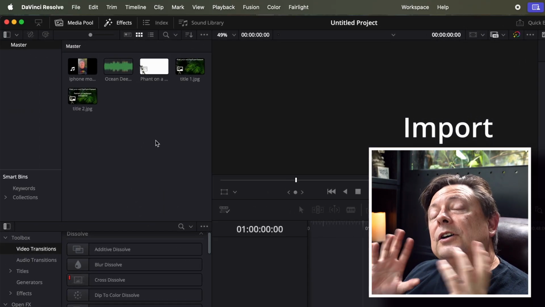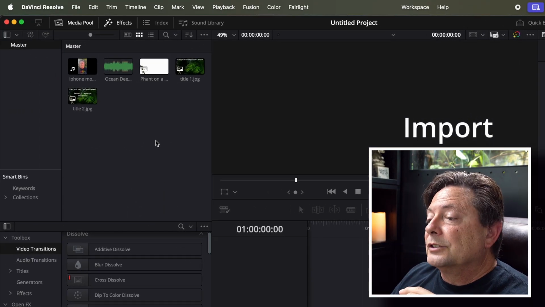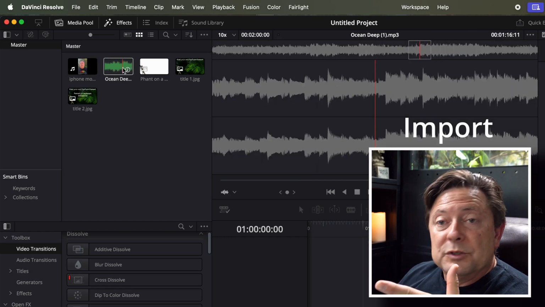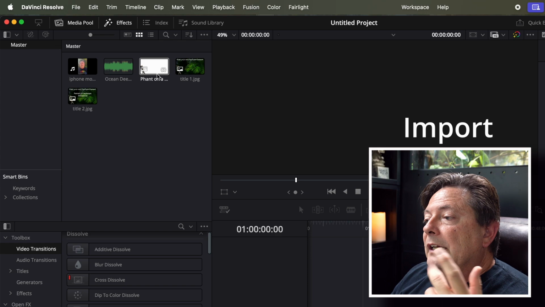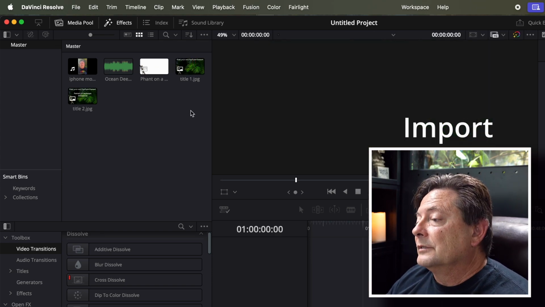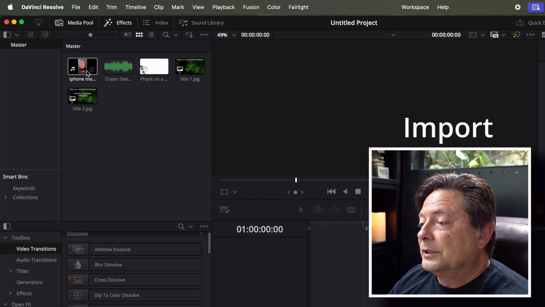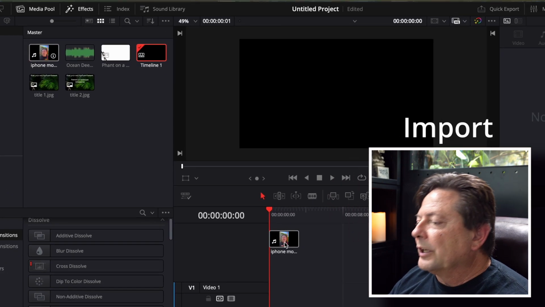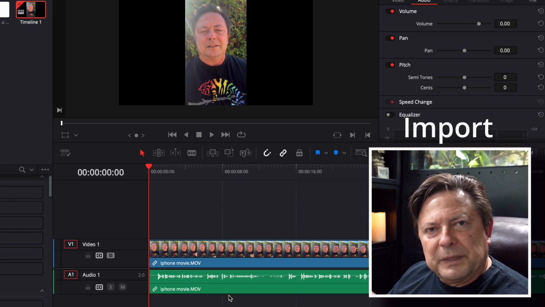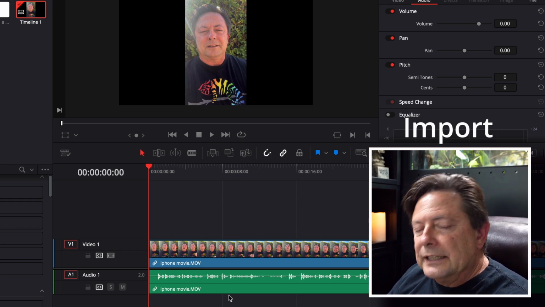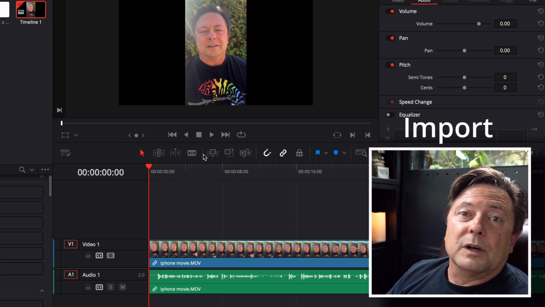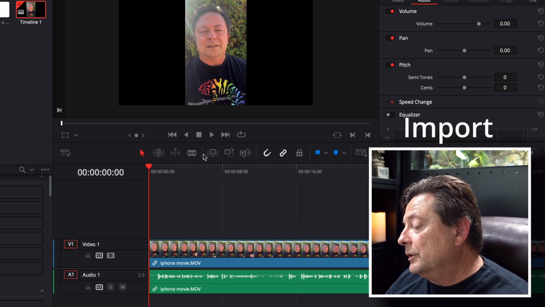So now we've got all these assets, which include video, a music file, which is an audio file, an overlay, and an image insert. So he says, what the heck, Bill? What's all that stuff? Well, let's bring it onto our timeline here. And so there's going to be a space where you bring this media in and you can start manipulating it. So what I've done is I've created a video about portrait versus landscape mode.